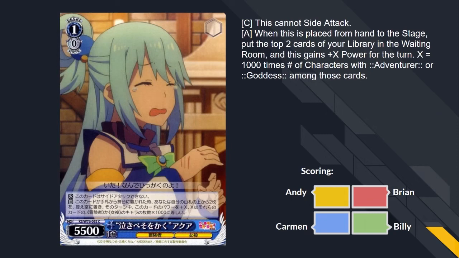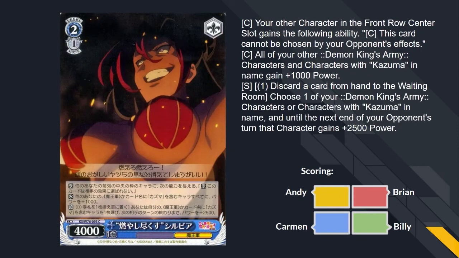Crying Aqua. Oh no. She's sad. She got scratched by a cat, maybe. This card cannot side attack. When it's placed from hand to stage, mill 2 cards. Not optional. Gains 1,000 power per adventure or goddess character. I hate it. Yeah, this is one of the worst auxiliary level ones I've ever seen, actually. Why would you play this over the really good Aqua with her shiny hand that twin drives? Or the other twin drive Aqua that gives 1,500 power on play. Also worse than that. A D-, only because it's free mill 2, but you know what? I think that's F plus actually. It's not D-. Oh no, I popped Chrome Dev Tools. We don't want that. Plus. Alright, moving on.